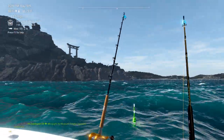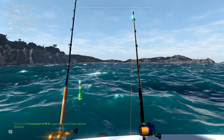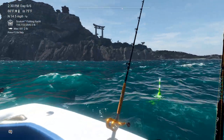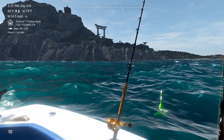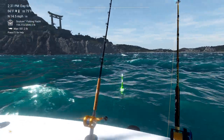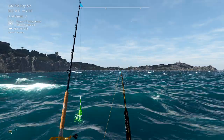Yeah, there is a problem with that spot. We're just gonna have to use the boat in order to get near there. We can't fish off of shore. You can't get close enough to it. They're just not close enough to shore at this point. If it gets to nighttime, I think I'm gonna push the boat closer and see if they move a little bit.